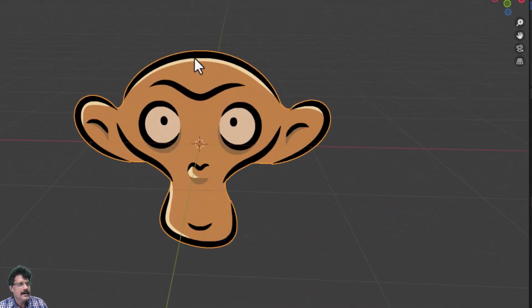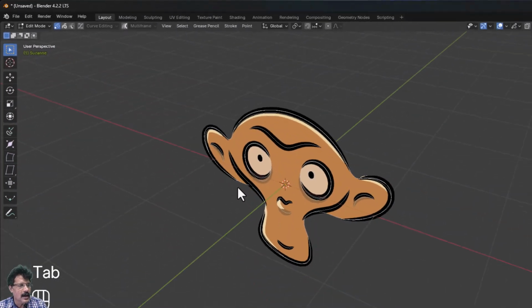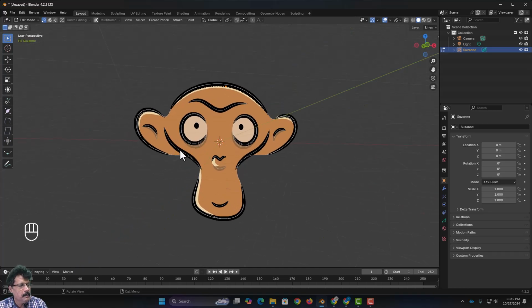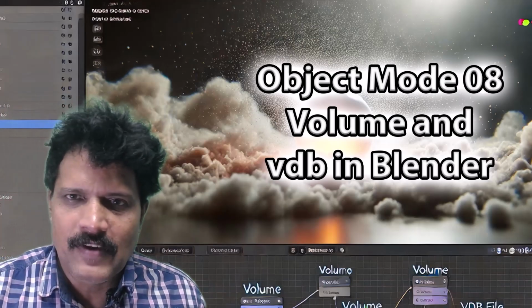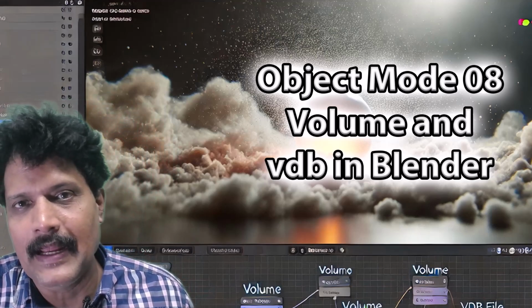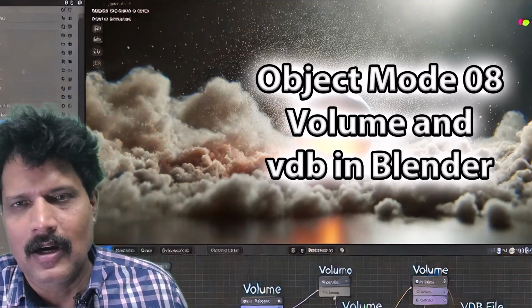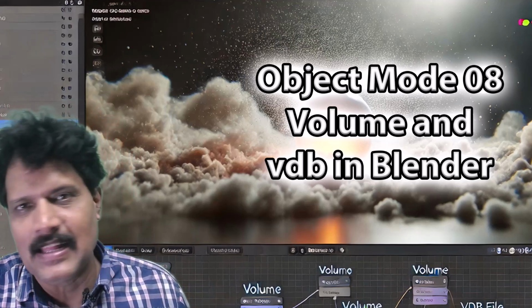So now I can select this monkey, press tab, and if I enter into this edit mode, you can click this, see how these different paint strokes are painted and how you can select it and modify it. So we are not going to discuss this in detail. So in this session we have just explored the volume, and the next very important component that Blender has is armature. And let us do a small project to understand how we can make use of armature in our next lesson. Thank you.